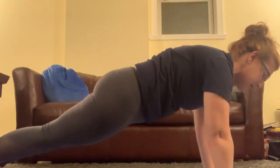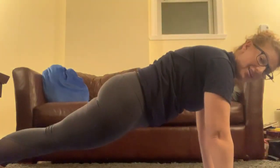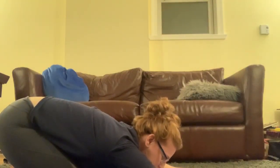10, 9, 8, 7, 6, 5, 4, 3, 2, and 1. Awesome job. Knees down. Child's pose. Walk those fingertips out. Stretch that upper back and shoulders. Inhaling and exhaling.